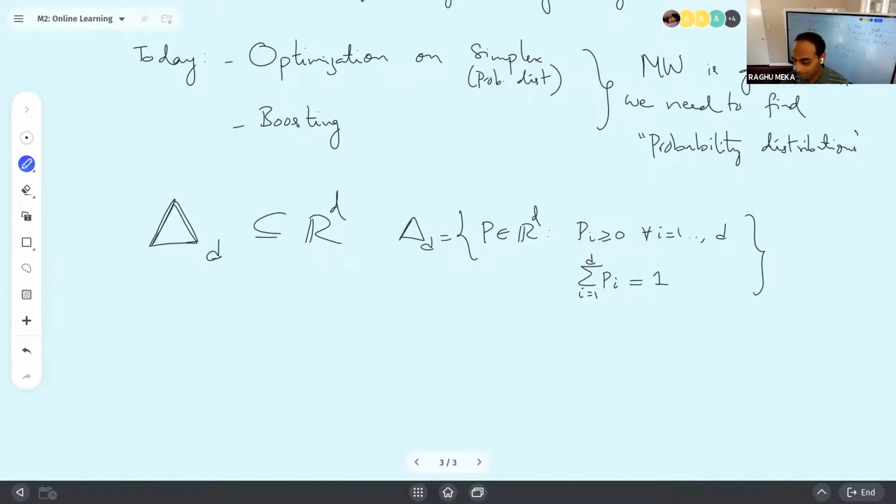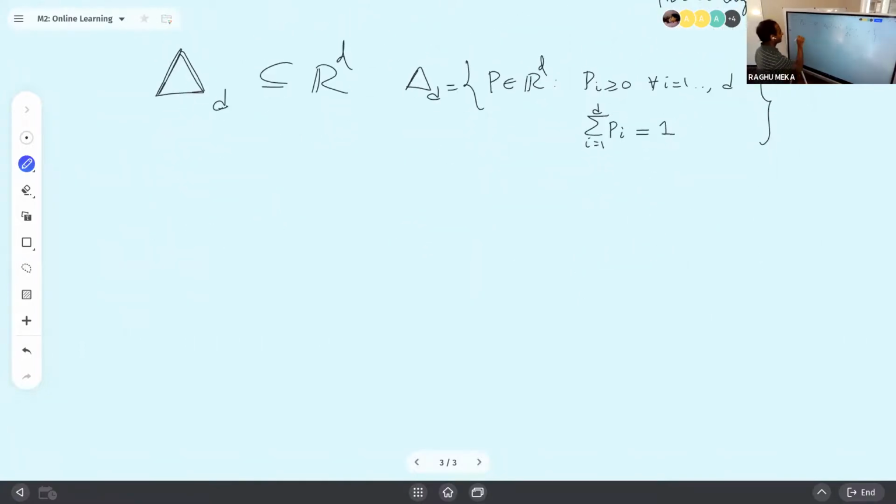Okay, and so let's consider this problem that shows up in many applications. So this doesn't have anything to do directly with learning, but it connects to what we did in the previous section and to multiplicative weights. So the problem is, I have some function defined on the simplex, okay? And my goal is to optimize that, like minimize that function.